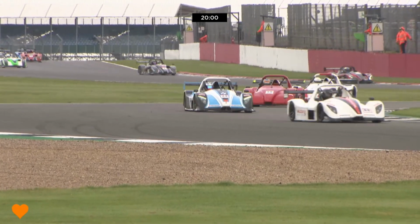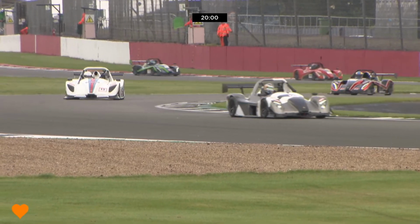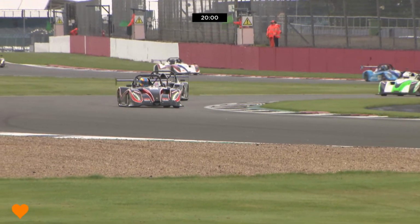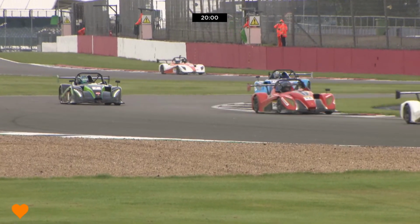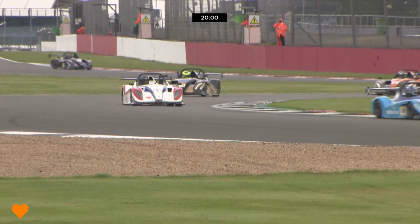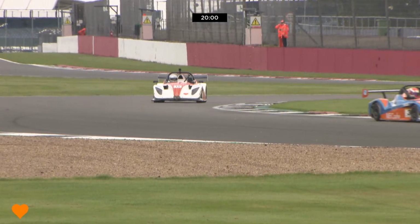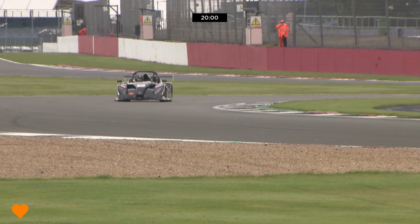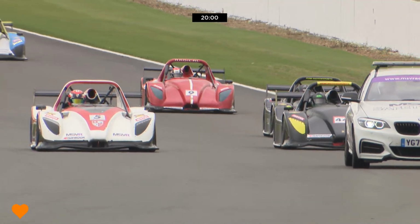And pole position for that, in reality, is number 27, Mackenzie Walker, alongside 4, Ben Stone. Row 2 for the SR1 Cup is 39, James Lay, alongside 21, Will Hunt. Will, the championship leader and a former champion as well. The 3rd row is number 16, Sven Thompson, returning to the series. Good to see Sven back out there, the man who's usually busy running his own Radical Racing team, Nielsen Racing, alongside number 26, ex-Ginetta racer, Nick Sapolsky.